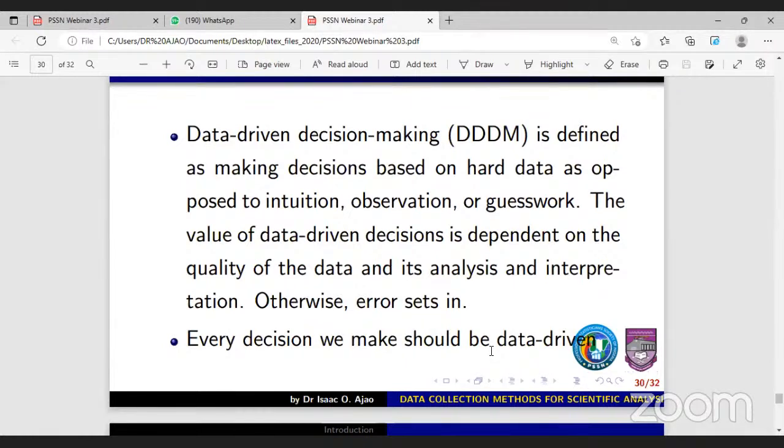When you make a decision, you just collect data, just use anything, and you get results. Because one thing with what we do is that if somebody in the UI handles this, we are handling the same data, and Dr. Yamaka is handling it in University of Ibadan, and Dr. Garba is handling it in University of Ilorin, I'm handling it in Nadu, somebody else is handling it in Texas. We must arrive at the same results. If we are doing the right thing, we must take the same decision. But the problem starts from data collection. What kind of tool do we use? Then what kind of analysis do we carry out before we make our decision? So every decision we make should be data-driven.